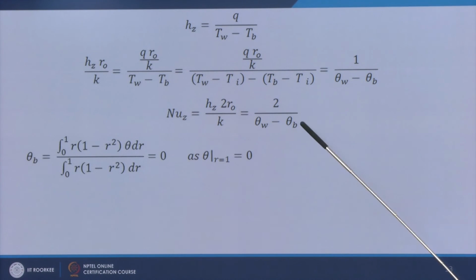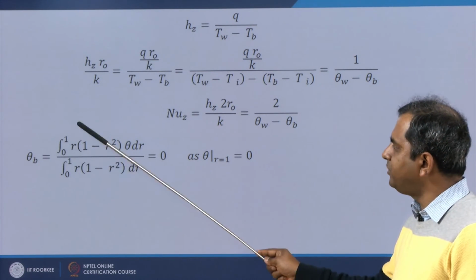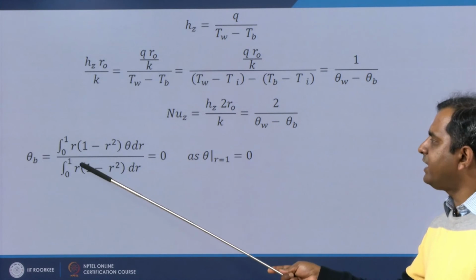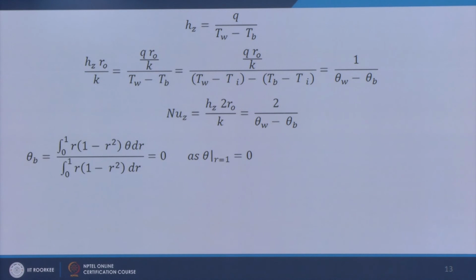Now about theta b we know this will be nothing but integration of w theta r dr from 0 to r, and then w r dr from 0 to r. As it is thermally fully developed, w will become actually 2 into 1 minus r square. So 2 can be cancelled from denominator and numerator, okay. And we see that theta w, as we have shown in the previous one, theta was 3z by 2 Peclet number to the power 1/3 and then f of zeta, okay. Now as we are at the wall, obviously zeta will be 0, so we get theta w in this fashion.